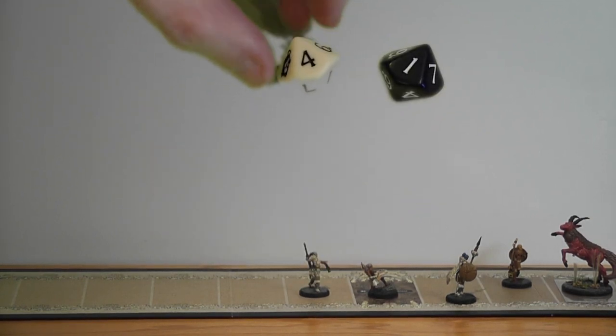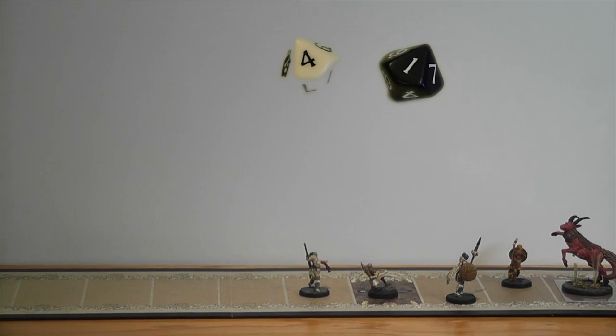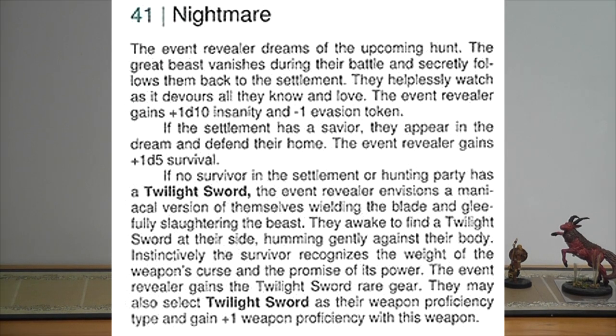41. Rando hunt event number 41. Okay, great. The event revealer, or it's Nightmare. The event revealer dreams of the upcoming hunt. The great beast vanishes during their battle and secretly follows them back to the settlement. They helplessly watch as it devours all they know and love. The event revealer gains 1d10 insanity and -1 evasion token.